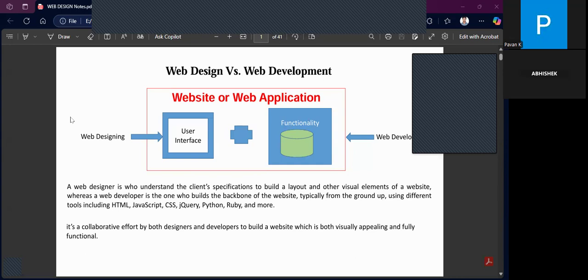Now let's come to the web technology part. This is an important factor before we understand web development. Technology is what is needed to do that. In technology, we will focus on the different tools which are used to develop a website, web page, app, whatever we want to do, like frameworks.